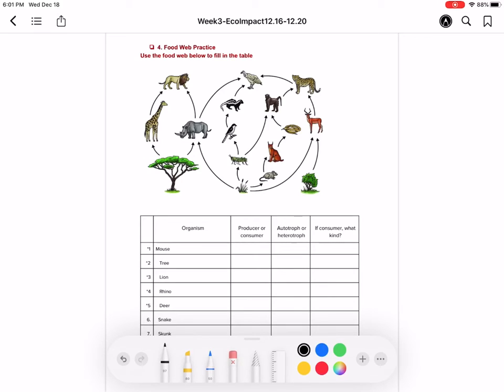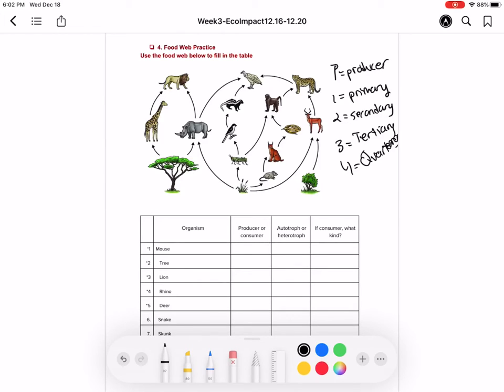The fun part. Okay, food web. Anytime that you see a food web, the first thing you're going to do is label it. Remember how we label it is P for producer. 1 is primary. 2 is secondary. 3 is tertiary. 4 is quaternary. It can probably go up from there. It can go 5, whatever, all the way up, okay?